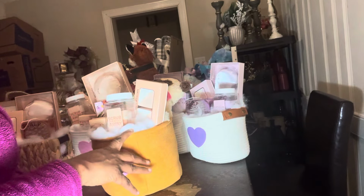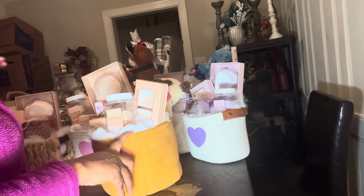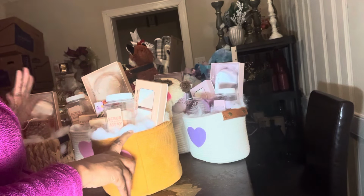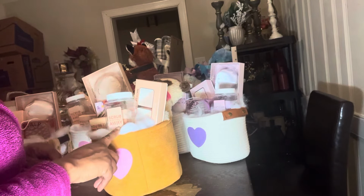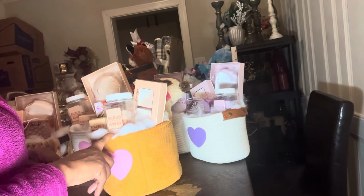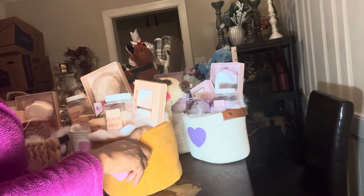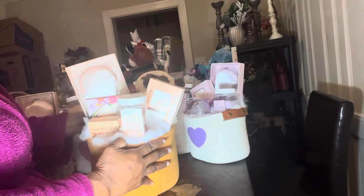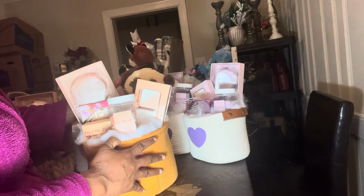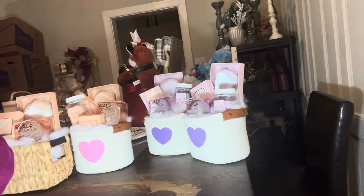This is the only one that I added something extra to. Well, I have another one that I added a picture to. But for the most part, it's the soap, it's the scrub, the exfoliating scrub. It's also the shower, what you call these things? Shower steamers. I have those. I have some prayer cards and a little bear in this one. And I'm going to wrap it up. Again, some very, very simple gifts.